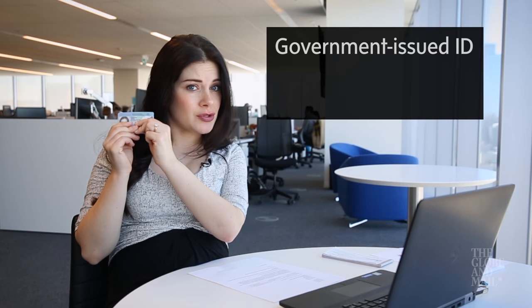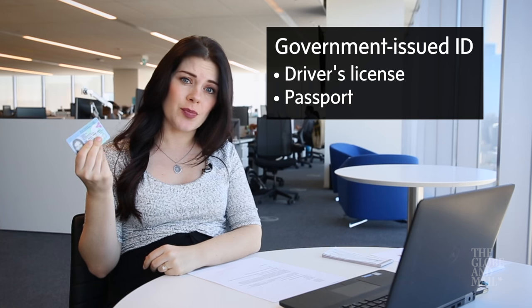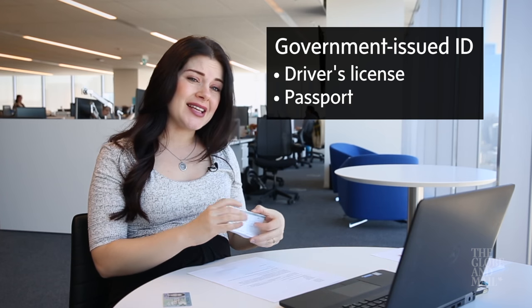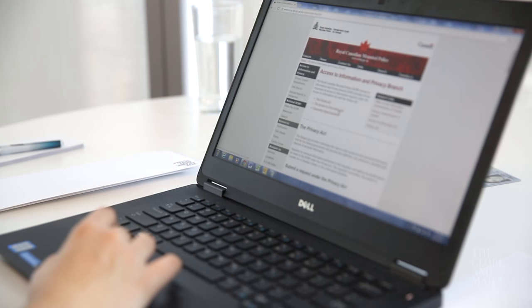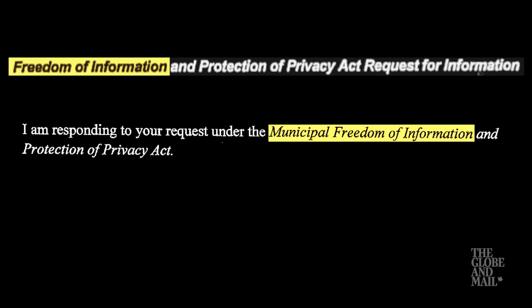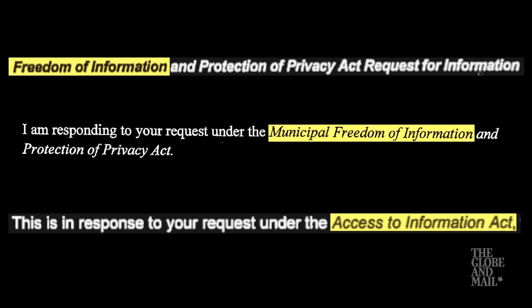You do need a piece of government-issued ID — something like a driver's license or a passport — and the process is a lot easier if you have checks. The process is a little bit different from province to province and it's called different things depending on where you are and which police service you're dealing with. It could be a freedom of information request, a municipal freedom of information request, or an access to information request. For our purposes, I'm just going to say freedom of information requests. The broad strokes are pretty much the same everywhere.